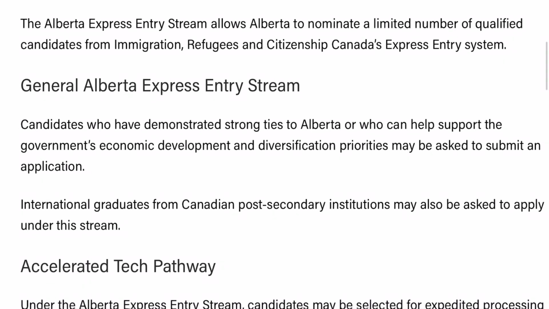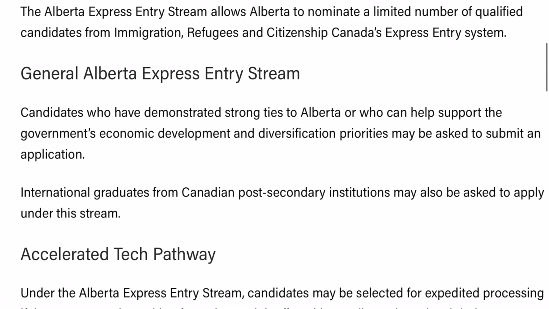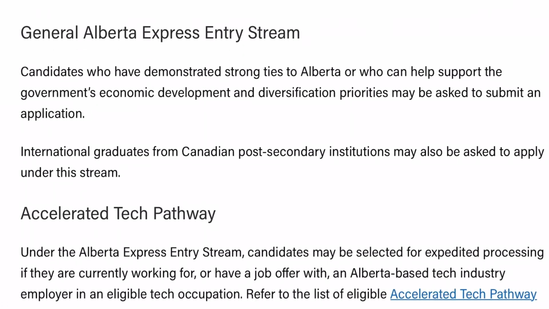Under the general Express Entry Stream, candidates who have demonstrated strong ties to Alberta or who can help support may be asked to submit an application. This is very crucial here. It says may be asked to submit an application. International graduates may also be asked.